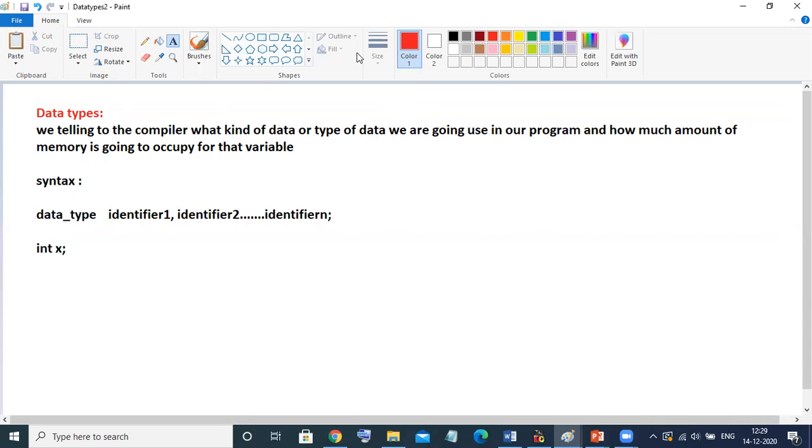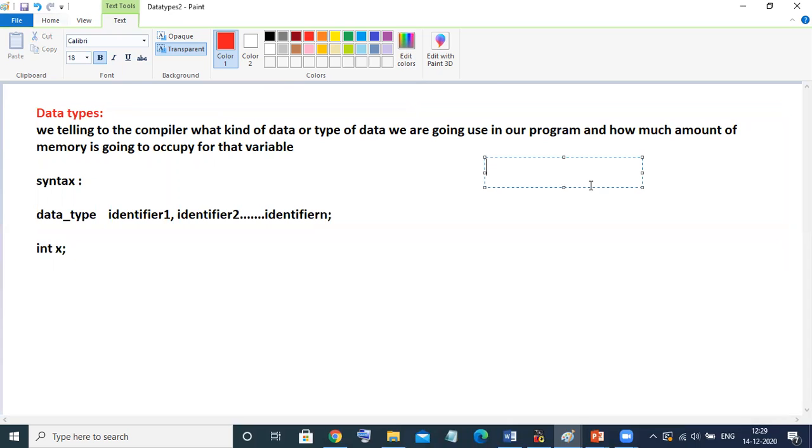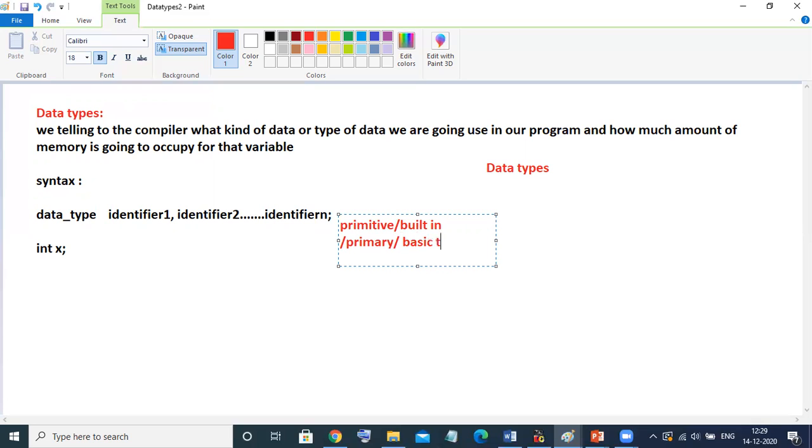Whenever we talk about data types, they are majorly classified into three categories. One is called primitive, or built-in, or primary, or you can also say basic types. These meanings are all the same: primitive types, built-in types, primary types, basic types.